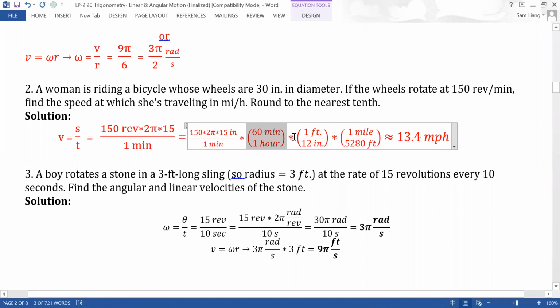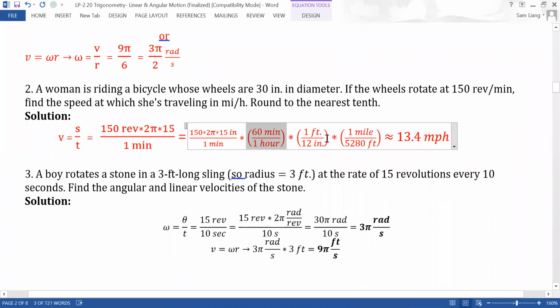Next, I'm going to get rid of the inches to get to feet, right? Well, 1 foot is equal to 12 inches, right? So I'm going to multiply by that conversion factor. And the only other question you really have to ask yourself is, how do I orient the fraction, the unit conversion factor? To answer that, you just have to make sure you divide out the units. So if the inches is in the numerator, then the conversion factor has to have the inches in the denominator, okay? So I'm going to multiply by 1 foot over 12 inches, right? And then at this point, we would have feet per hour, okay?